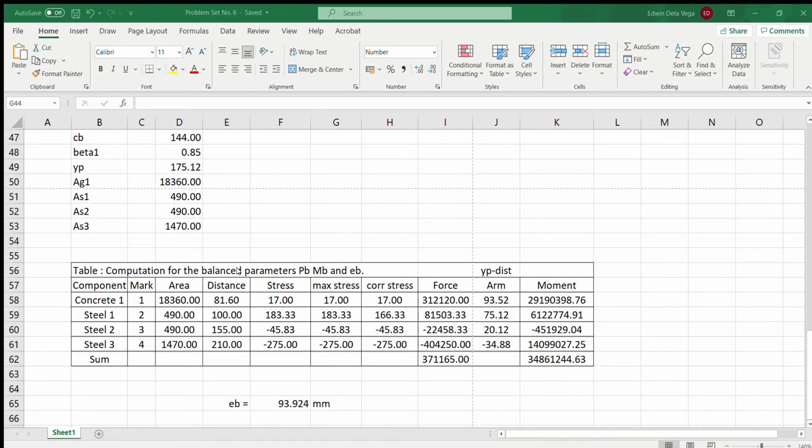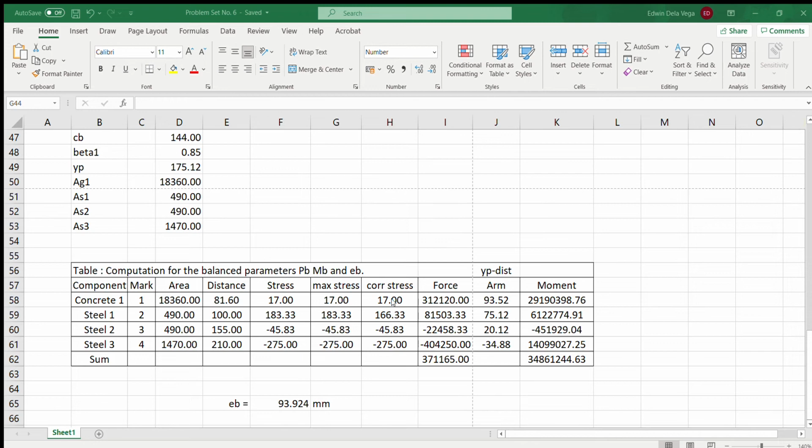In the comparison, it must be absolute comparison, no? Is this greater than Fy? No. So use 183. Is this greater than Fy? No. Use 45.83 negative. Is this greater than Fy? No. So you use 275. Okay, you carry the sign. If this is positive, it means it is in compression. If it is negative, it means it is in tension. So you don't have to worry about the direction of your force because the sign will give you the direction.